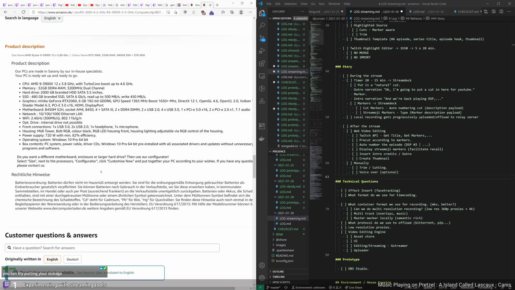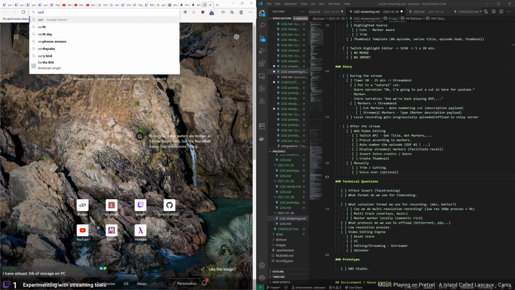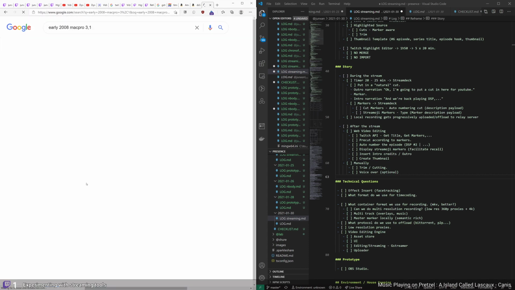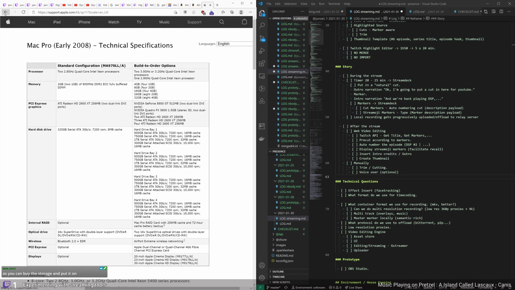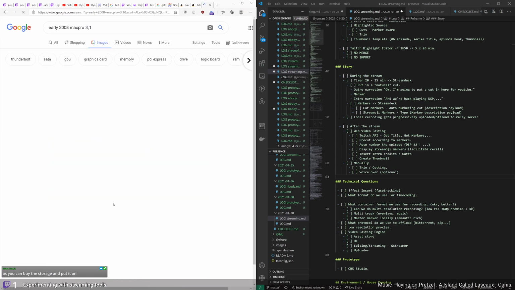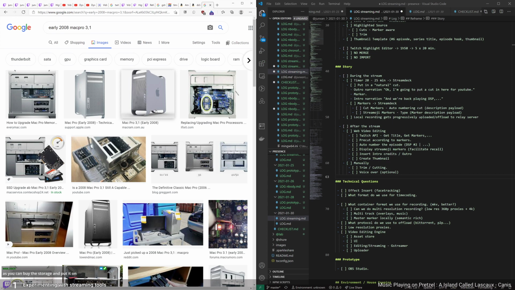You mean move my hard drive into it? Yeah, I can always do that, but first of all, I have 4 in my current desktop. That's pretty much also what I have, but it's split into several drives, and plus I have a triple boot on this old Mac. I have one of these early 2008 Mac Pro. It's called the 3.1. One of these guys, super old. Let's find a picture for you. One of these guys. I still think it's a beauty.